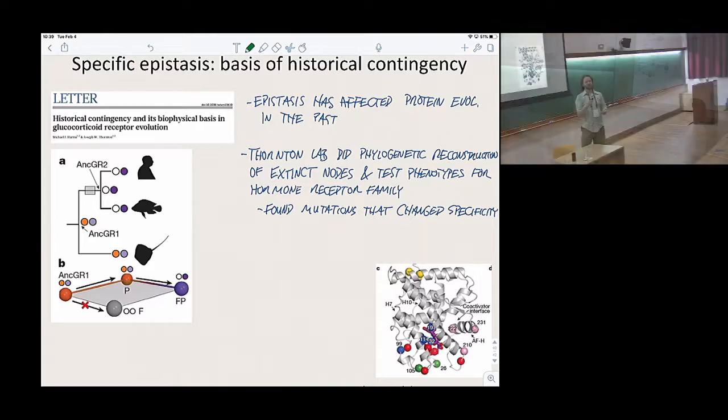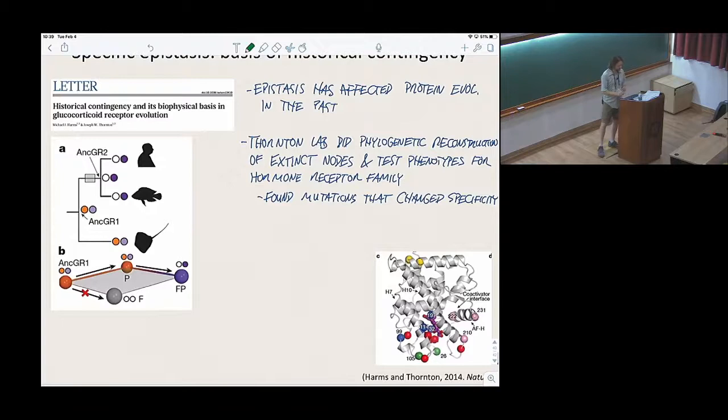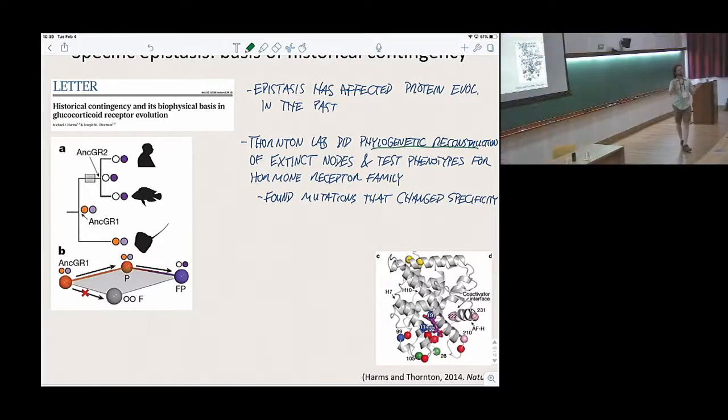And if your guess is really good, you can now call up a company and say, all right, synthesize this gene for me, and you can test properties of it. And if you were good enough to actually make a gene that can still fold and things like that, you can ask questions about, well, what was its phenotype? So, very long story short, there's a lot of neat papers in this direction. From this phylogenetic reconstruction, they test these old nodes. They've found relatively few mutations being required to change the specificity of these receptors for different hormones.